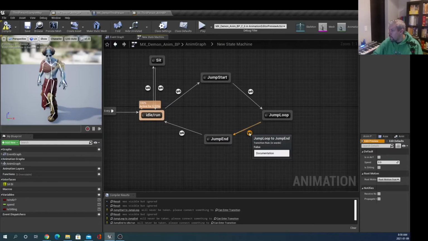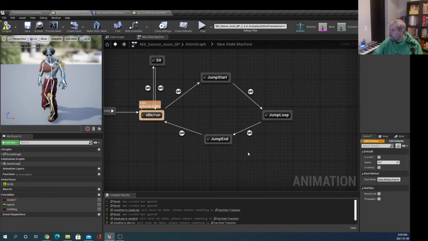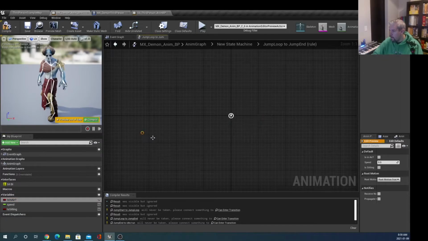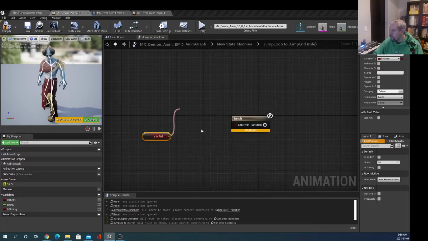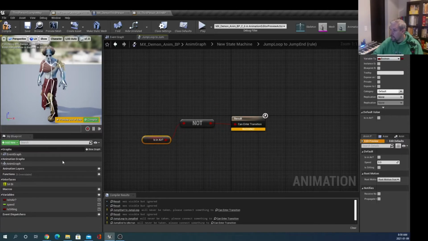This one is not in air, I believe. Yep. So do that one. Is in air. Get is in air. And then this little thing, this not, is just a flip of your Boolean. So we want to flip it around. Yeah, it just does a logical check of not is in air. So it's just a flip of that Boolean, like I said.